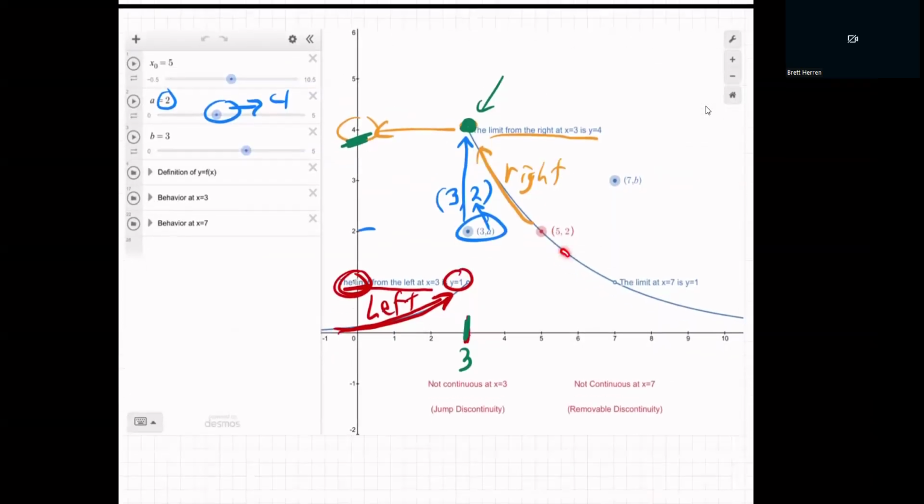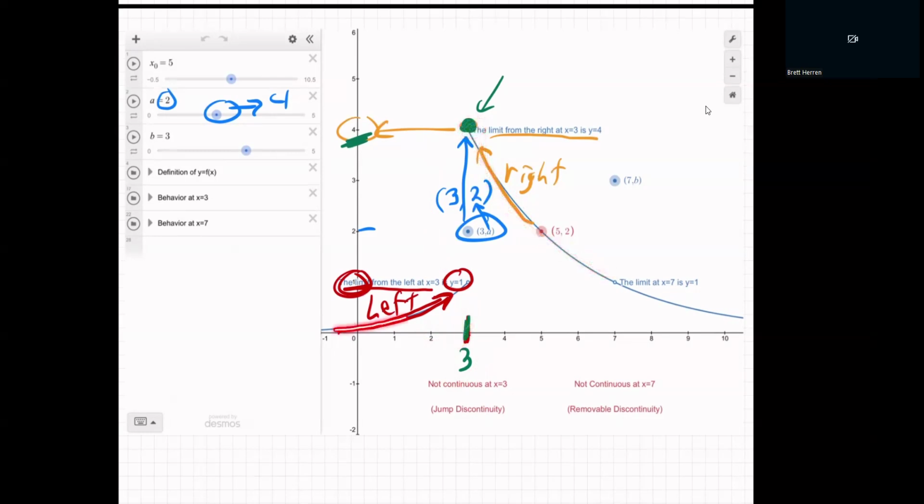Because why? Because it actually comes to a stop, gets all the way to 3. So how do you know you're continuous from the left or the right? If you come all the way to a stop, a solid dot, all the way to that value, all the way to 3, and you never had to pick up your pen. So yeah, we can get all the way to 3 without picking up the pen. They might say, yeah, but then there's a jump after that. Yeah, but we've already made it to 3. So it's continuous from the right at 3, not past 3, not at 2.5. I agree, but at 3 from the right, yes, it stops right there. Never had to pick up my pen.